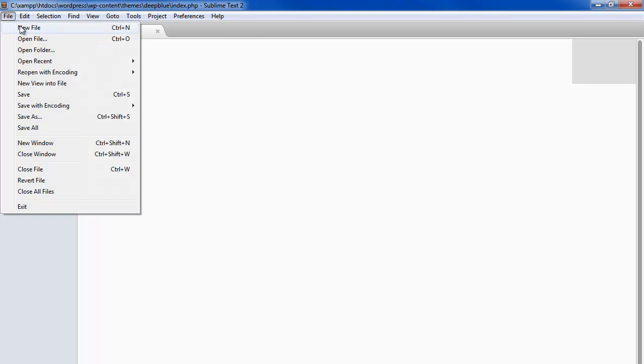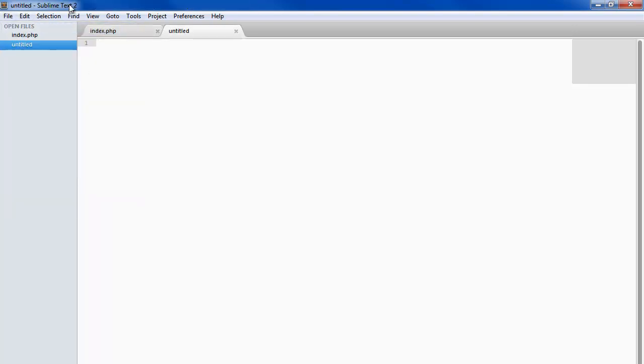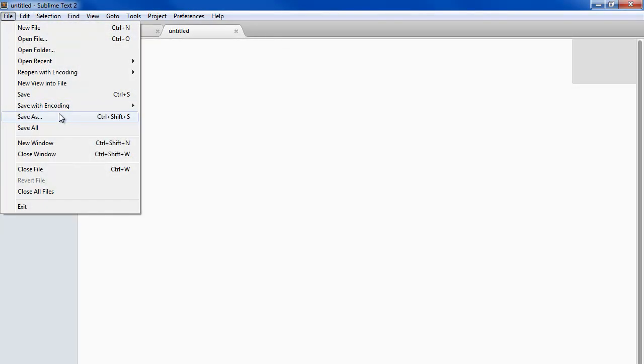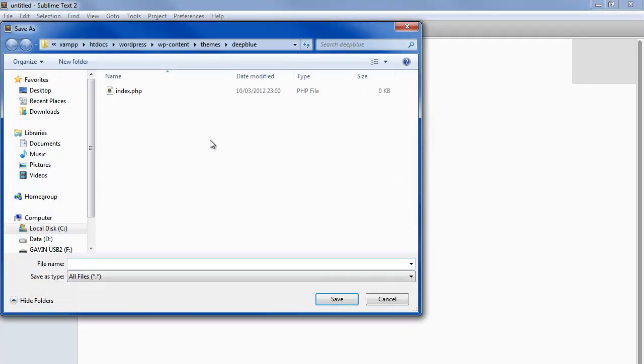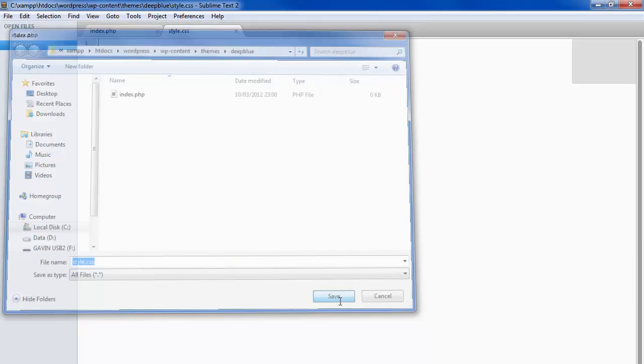And now I'm going to create another file, and I'm going to save that file. This is going to be our CSS file. So again, we're in that folder we just created, and you have to call it style.css. Now these names aren't optional, these are the two files you will definitely need in order to create a WordPress theme. So make sure that when you're creating them you call it index.php and style.css. I'm going to save that as well.